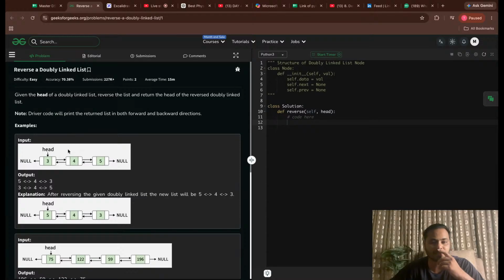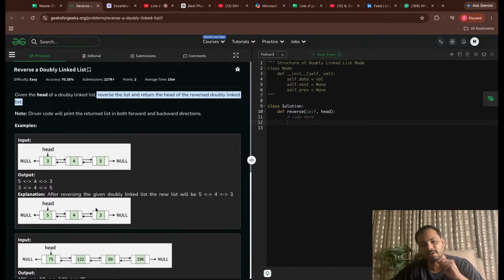So you will have this head 3, then 4, then 5, and all these are connected across. Now the question says reverse the list and return the head of the reversed doubly linked list. So if this is my list 3, 4, 5, then my output should be 5, 4, and 3, right? So that is what we need to do.